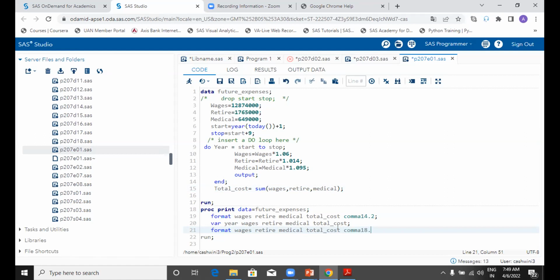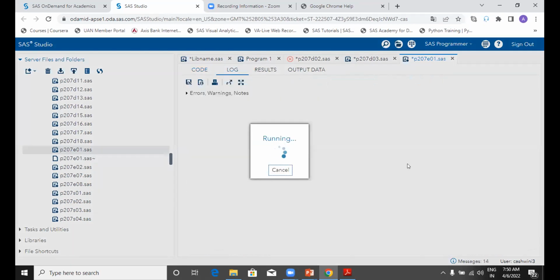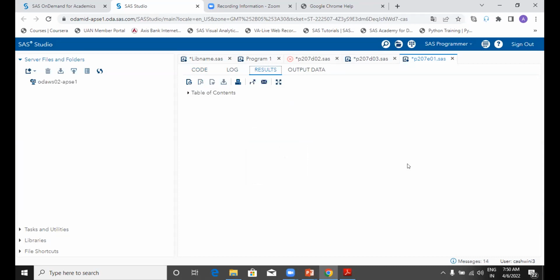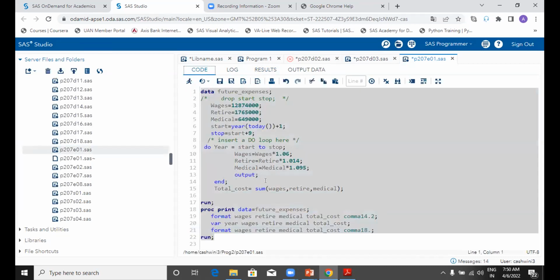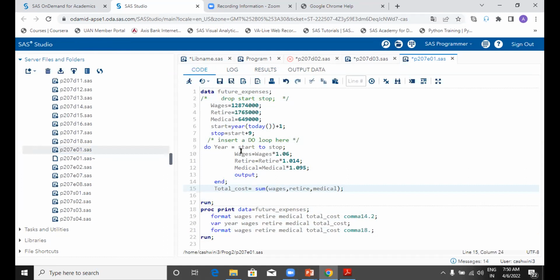Maybe it's 18 dot. With 18 dot, it has come.